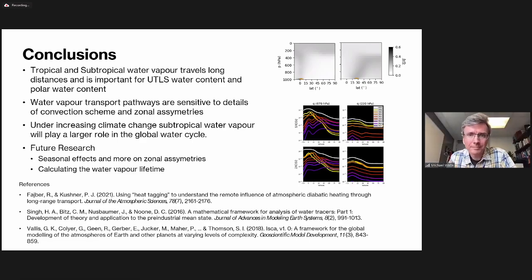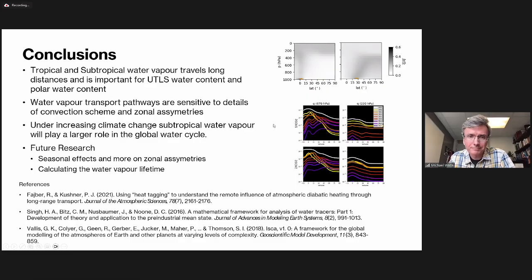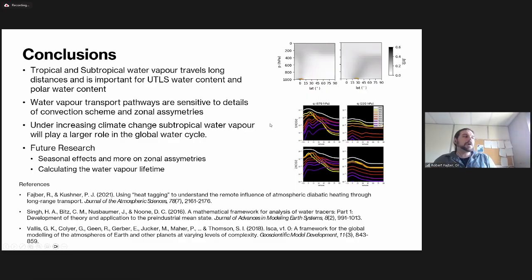All right, thank you. There's a question in the chat. Maybe I'll just read it. The question is, how high is the upper troposphere? And is the lack of an upper tropospheric water vapor transport from outside the tropics related to tropopause height being higher in the tropics? So the tropopause height, yeah.